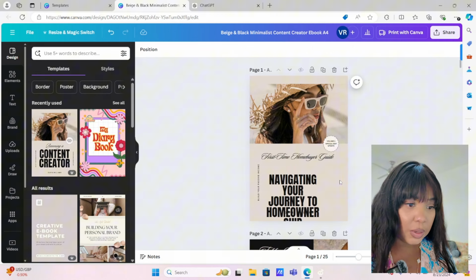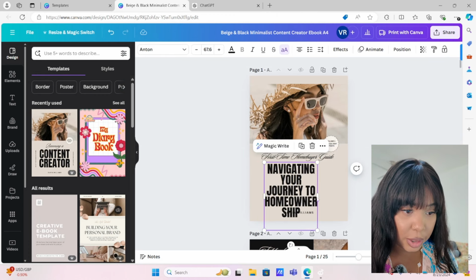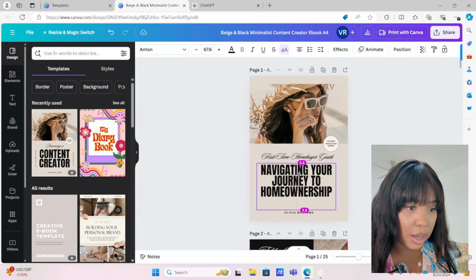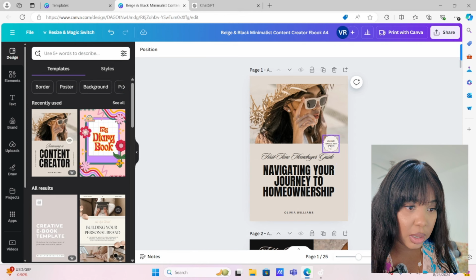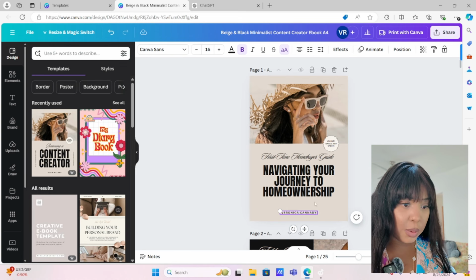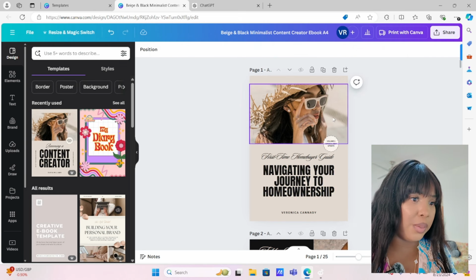I don't think I would leave these texts here on the side, so I'm going to delete it. It's completely up to you if you guys want to leave that, but I just don't want to leave it. So this would be this, and then you would put whatever you want to say there, whatever you want to say here. You could put your name there, or I would put like "Be Without Being Posh."